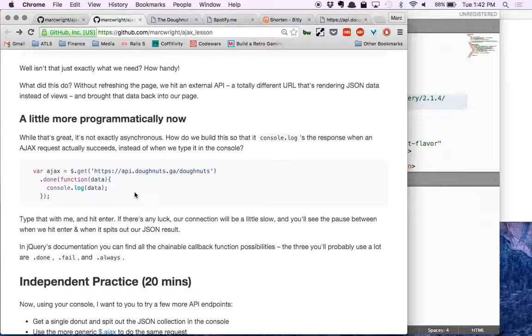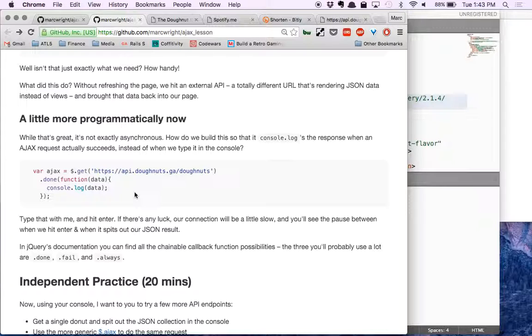.done. So the idea is that your code is read, it's going to hit this line of AJAX, it's going to go out to the API, and while that API is pulling, let's say that we're trying to hit some huge database, it's going to take a second to get all that data. As Jesse mentioned this morning, we don't want the user experience, we don't want the page to just freeze. So with that asynchronous nature, our code is going to get read, it's going to go hit this API, and while it's getting the data, it's going to continue to run the rest of the code. When this API is fully loaded and it's done, then we can put some callback information here to return back to the DOM, to the end user.